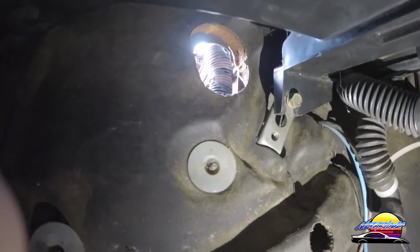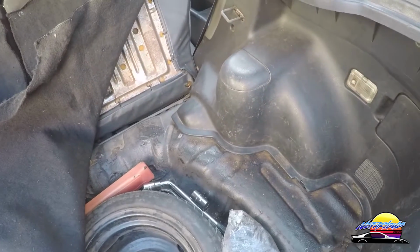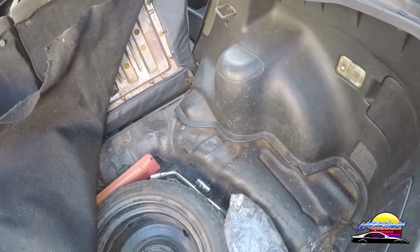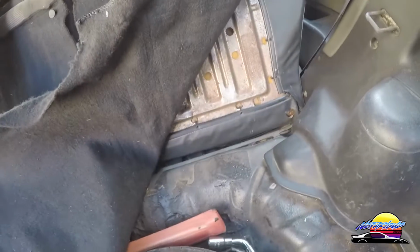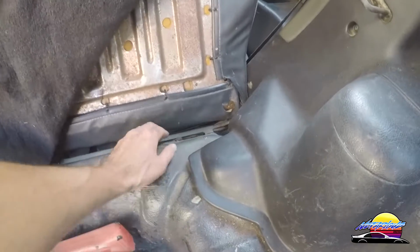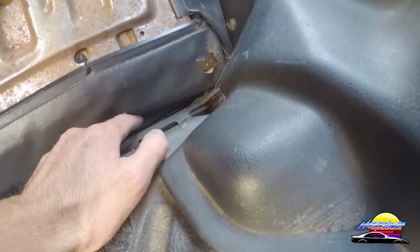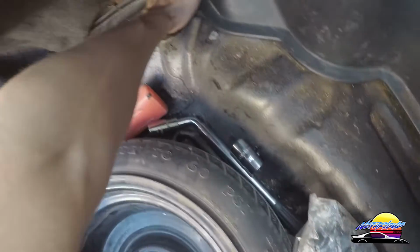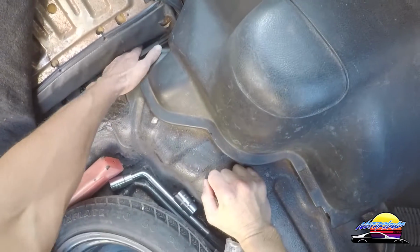So what we'll want to do is run the cable from the back. Because there's the battery terminal attached to the cable, I'm going to run it from the back to the front because it's going to be easier to pass those two crimp bits through than it will be to pass the battery terminal. So basically you want to find a spot that you can pass the cable from the rear into the front. Now on mine it seems like this piece under the rear seat is going to be the best. You can see if I put my hand there and then close the seat, there's still a gap. So that's going to be perfect for the cable to run through. So I'm just going to run it through that gap there.